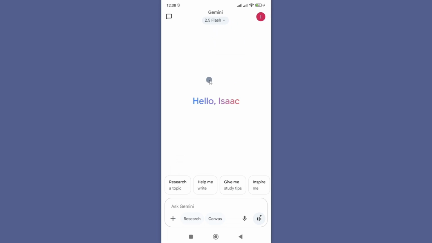Now, Google Gemini app allows you to dictate or just to speak through a microphone, and it will capture everything that you have spoken and also give you a response in an audio format. To do this is quite simple. Just go ahead and open your Gemini app.